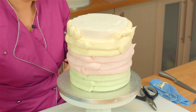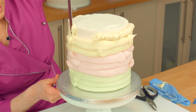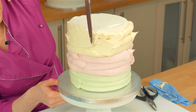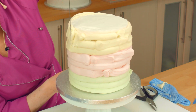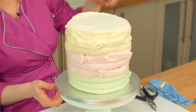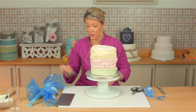So what I'm going to do is I'm just going to bring all of these other little bits that I've got around that side. Yeah, and just bring it round just to make sure that there's enough. Perfect. Okay, so basically that's how you do it.